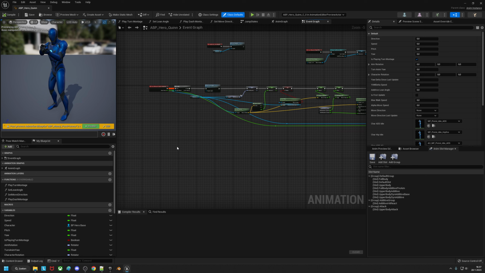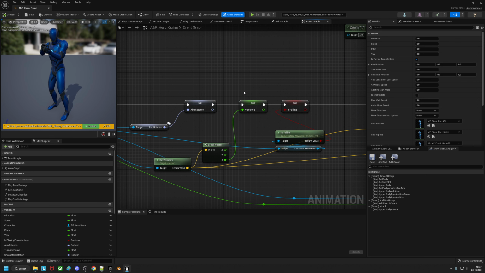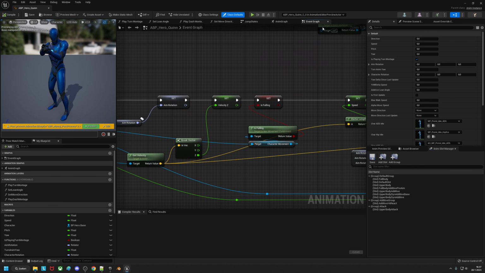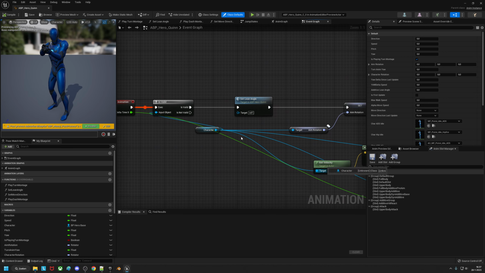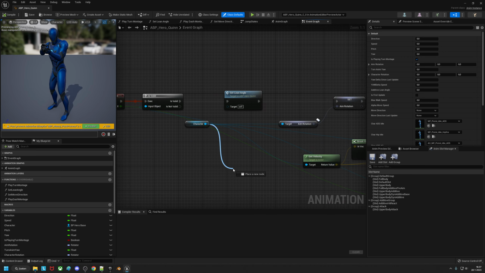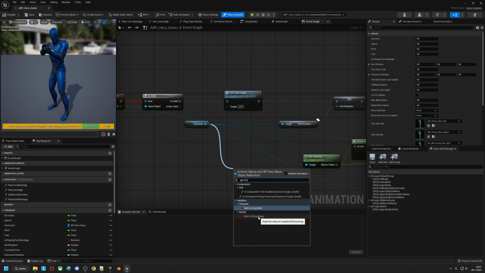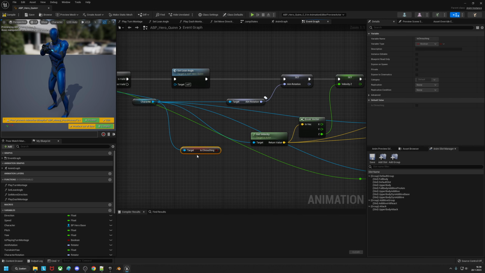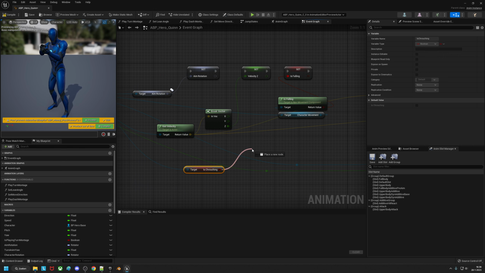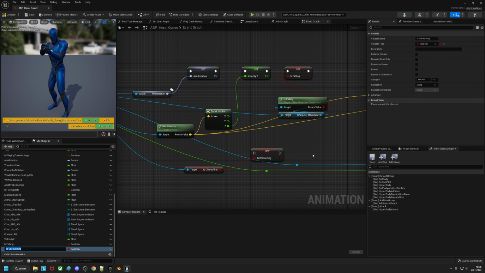So let's open up the animation blueprint, and in here let's start in the event graph. So all we need to do in here is grab the is crouching boolean from the character. So let's get is crouching. So make sure you grab the variable that we created ourselves and not the one from the character movement component. So the one I created is crouching. So grab this one and we can promote it to a variable on the animation blueprint.